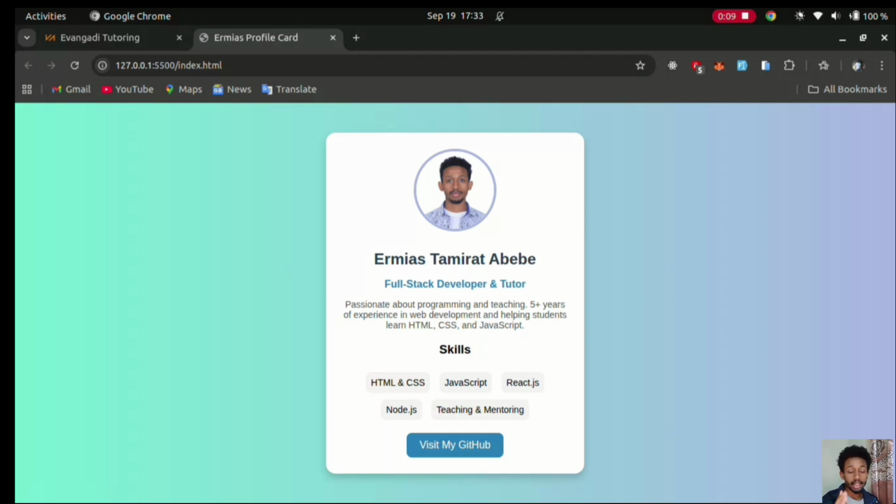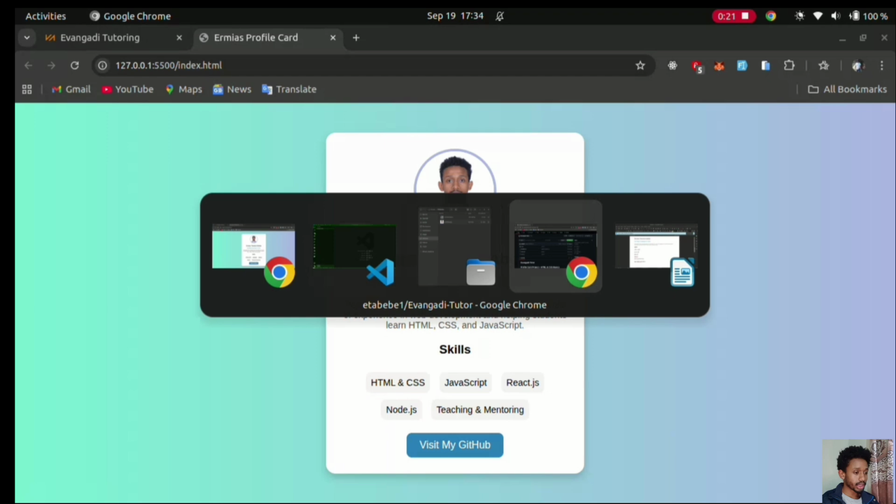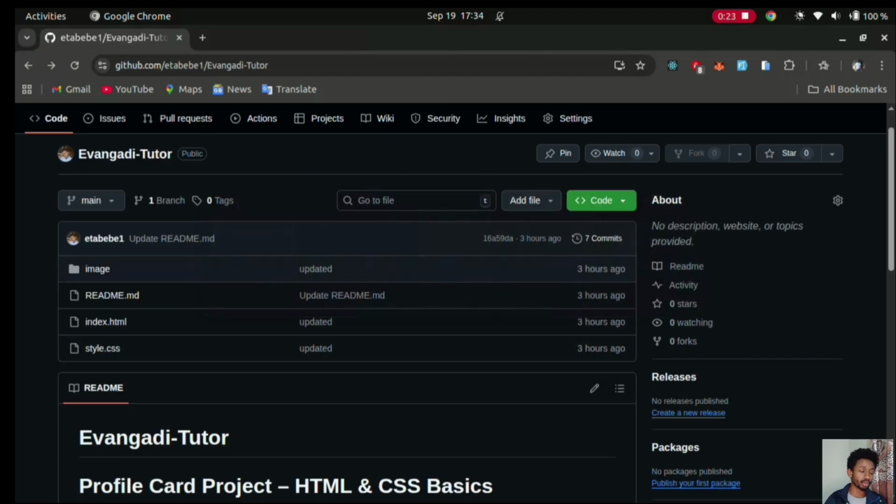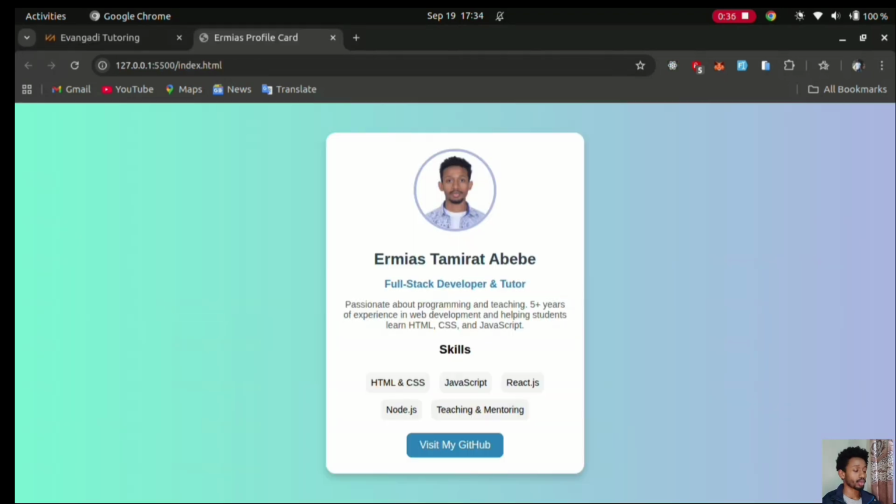In order to utilize our time properly, I will try to copy and paste from the code where I put it on GitHub. Okay, so this is the code. If you would like to access it, you can go ahead and see everything by yourself as well. This is the entire code. We need an HTML file, a CSS file, and an image as well, because this is how we are going to construct it.